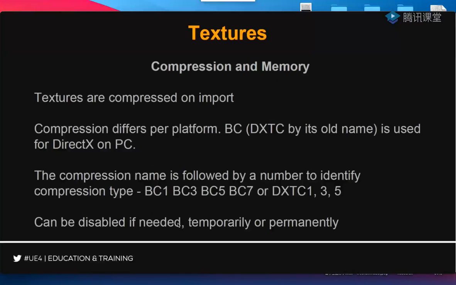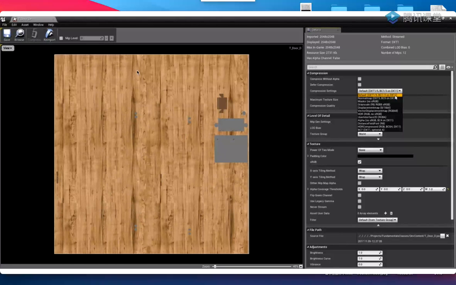And this compression can be disabled, especially when you develop a project which takes great care about image quality, we can ignore this compression. Okay, so next, when I later open the Unreal Engine, you will see what a general texture looks like. There's the size, the dimension here, the method is streaming, so it is in the stream pool. Once it is in the stream pool, it has some mipmaps. Here is the MIP generation setting, so the mipmap has 12 MIPs, okay.